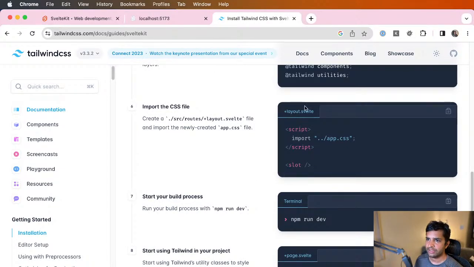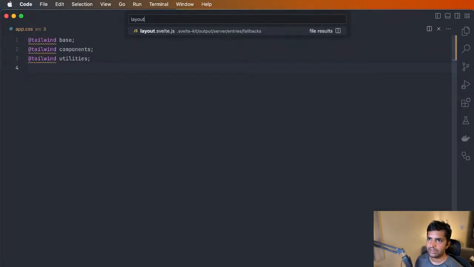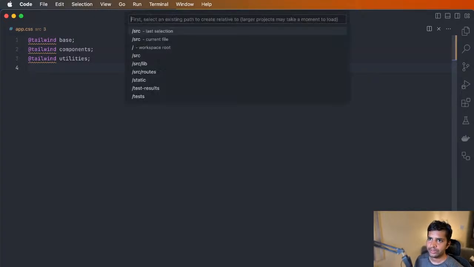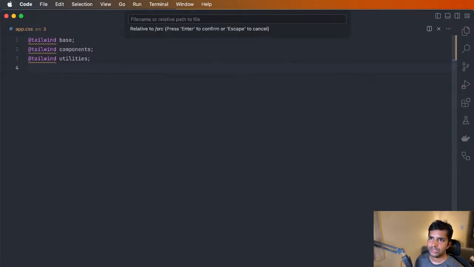import that in the layout. Right, is there a layout file? Nope. It's supposed to be inside src routes, and inside that you're supposed to have plus layout ts, no, svelte.